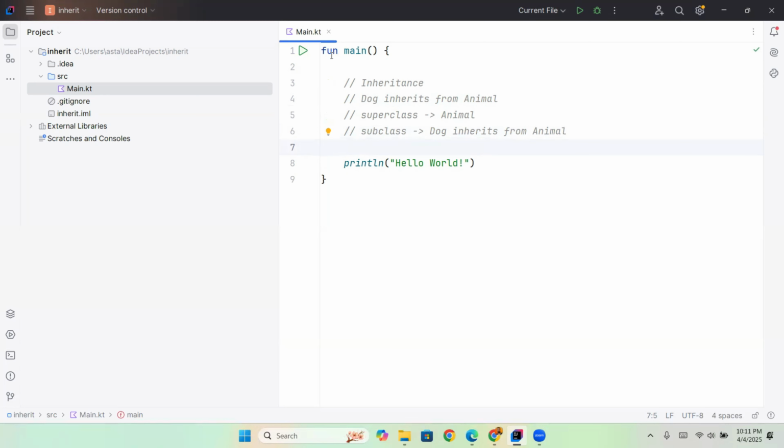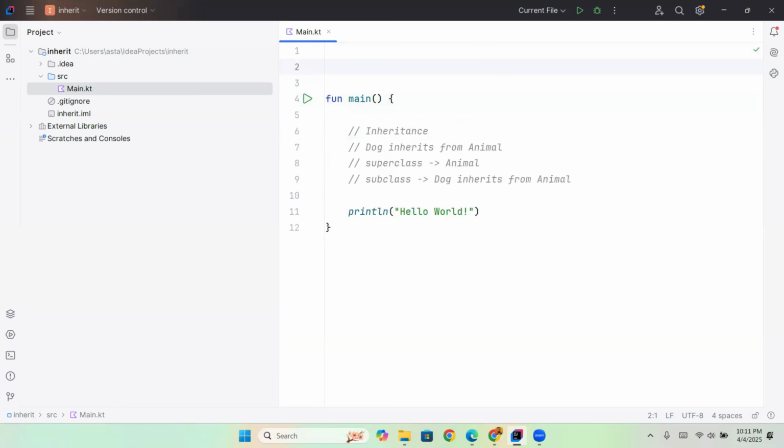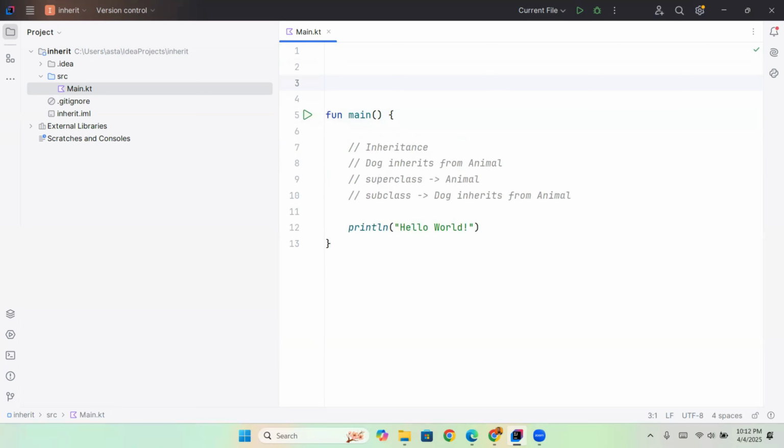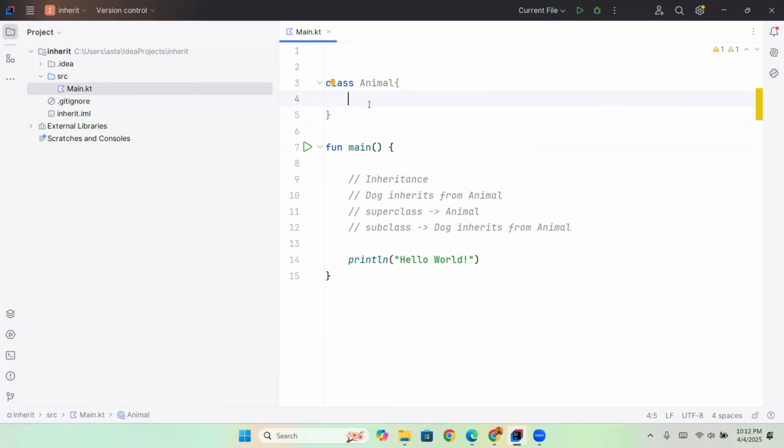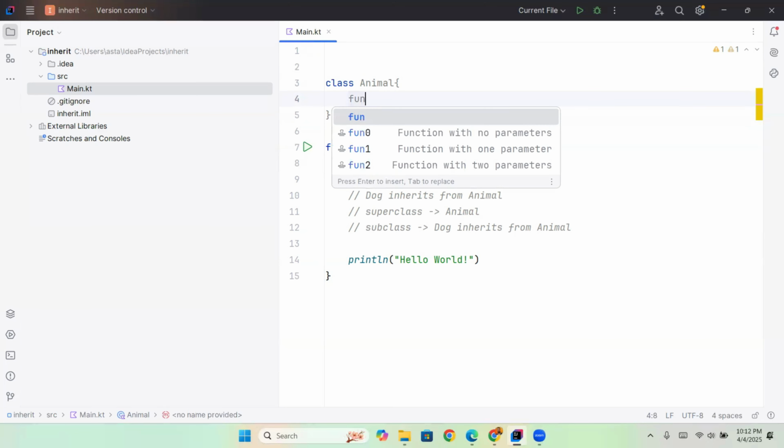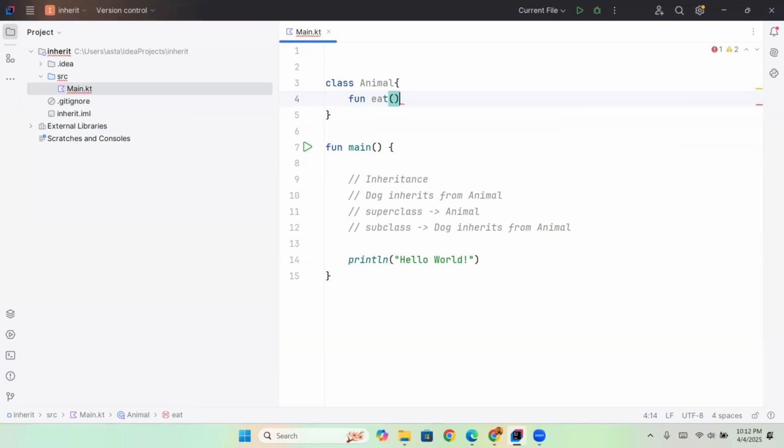So let's write here class Animal. I have a question for you: which class should we write first, parent class or child class? In real life, parents come first in this world before us, so we will create the class of animal first. We need all these methods to be accessible to its child class.